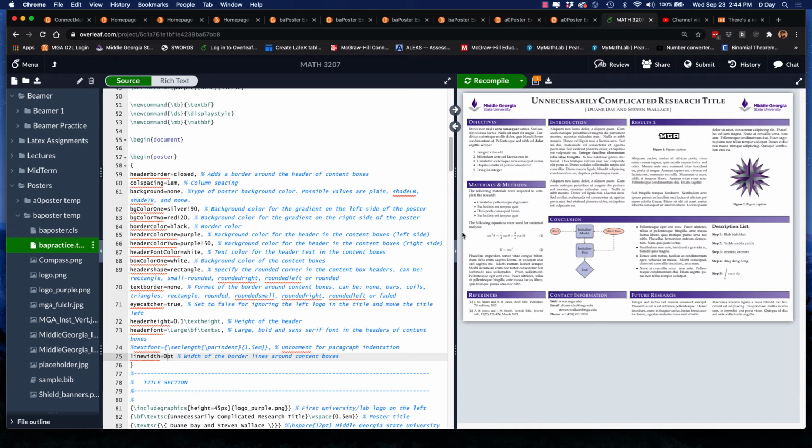Okay, I like the boxes around it because it gives separation for the person, so they don't feel confused. But if you have minimal stuff on your poster, then probably going without borders like Andrew did is not a bad thing. Let's change this back to the way we had it.